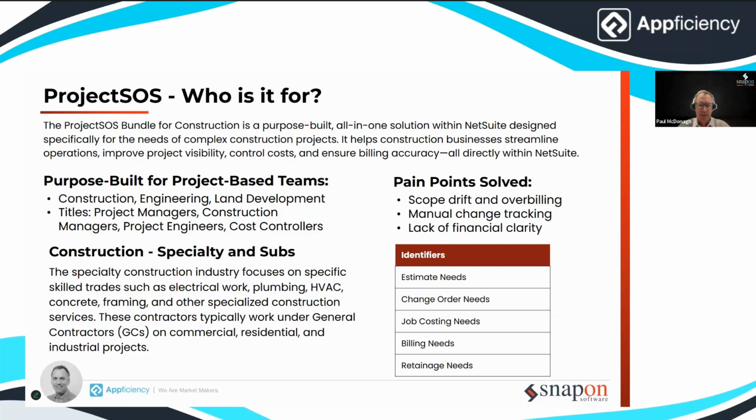We can also solve billing needs and retainage, whether on the subcontractor side or the owner customer side too. So there are a lot of places in which Project SOS has solutions, and we're really just going to be focused more on the change order piece today.